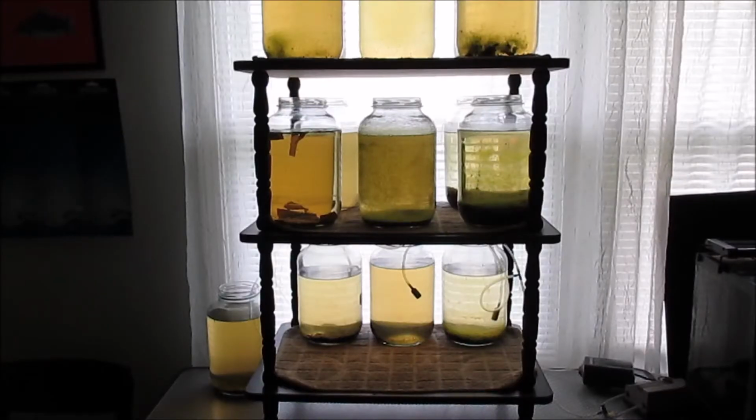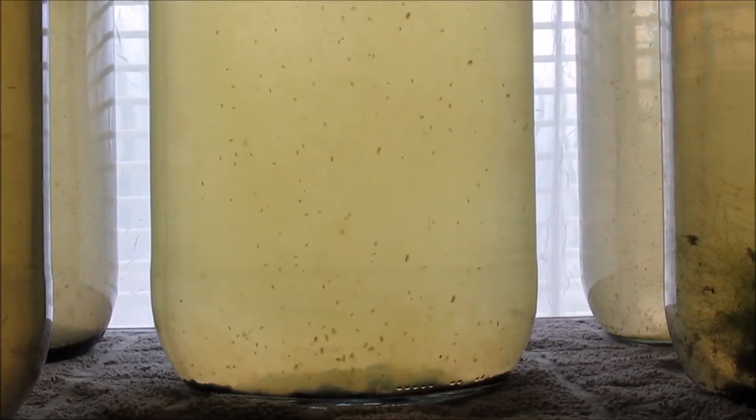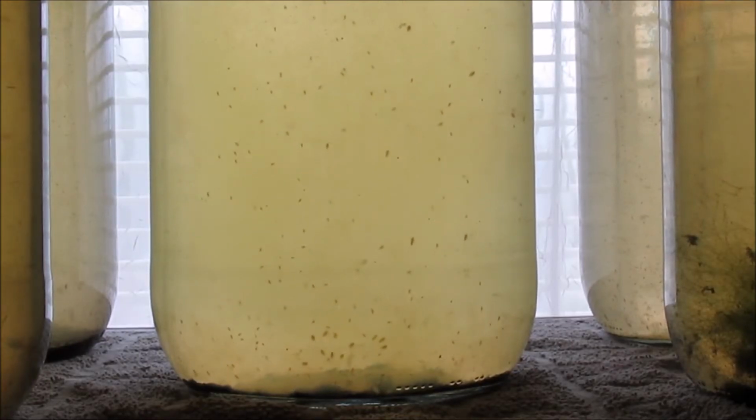I culture Daphnia on the top two levels of this stand in the window. I have 11 gallon jars at this point. A few of the jars also contain some brown paper and perhaps some blackworms in the substrate, just in case my other blackworm culture expires. Here's a close-up of a Daphnia culture that's doing fairly well.